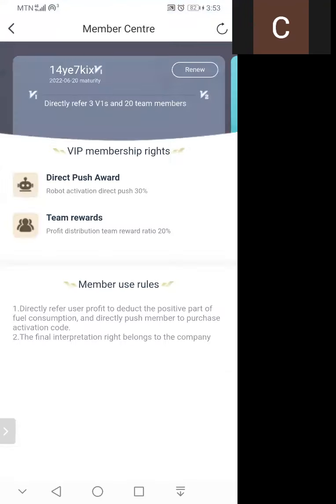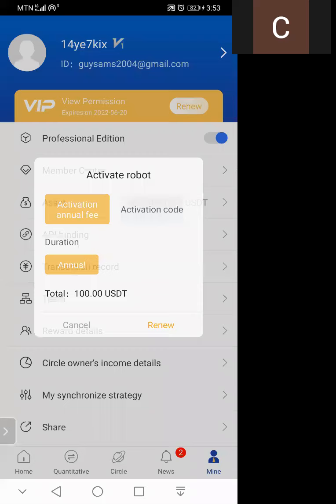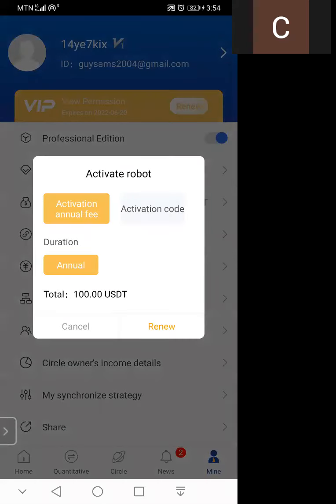You can see the price. Let's go back here. Renew, for instance. You see the activation annual fee is about 100 USDT. So with 100 USDT, you can activate this robot to do the trading for you.